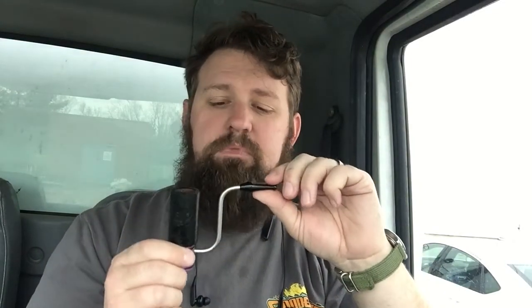This pipe is so light, and this size is perfect for driving. It also fits very nicely in my cup holder in my car — the stem sits right over the top of it so it doesn't fall over. We've talked about the perfect car pipe in a couple of videos, and this one's pretty close.